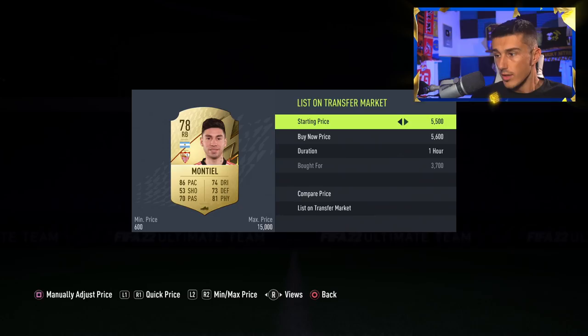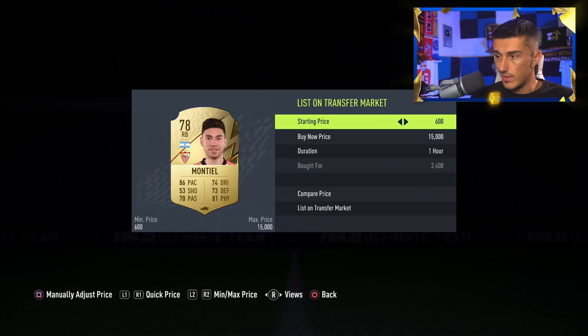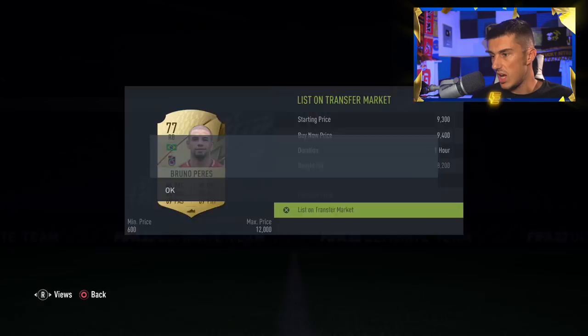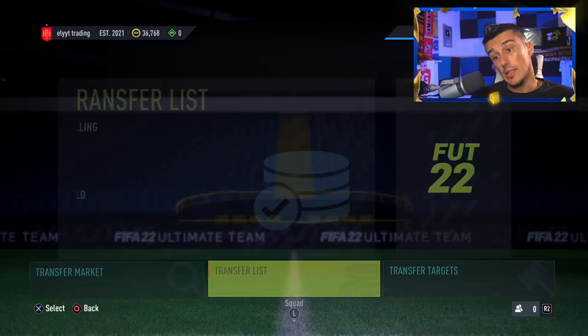5.9, that's over 2,000 coins on Montiel. And then we've got the last Montiel, 5.9. And then we've got Bruno Perez. That's the final one at 9.4. So still close to 1,000 coins after tax. Still profit, not as much as I wanted. Thought he was going for a little over 10K. I was incorrect about that.